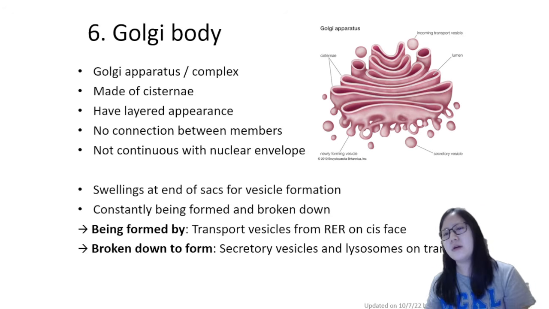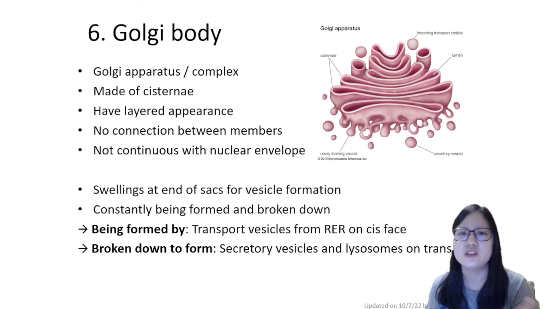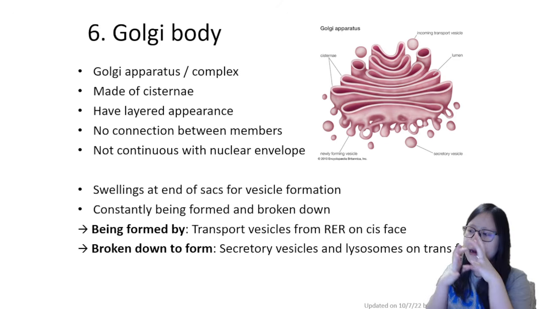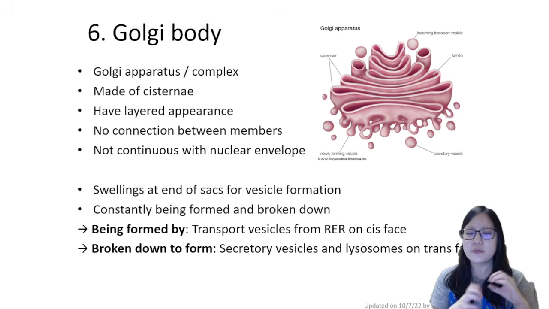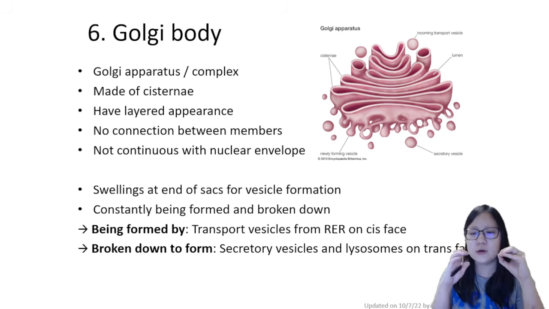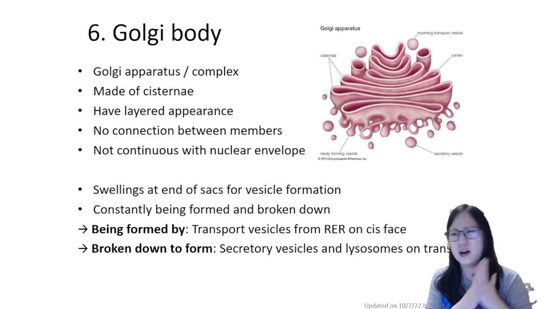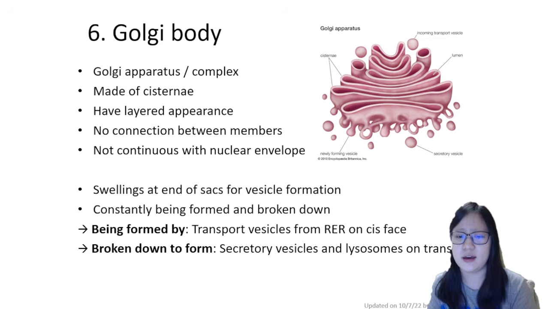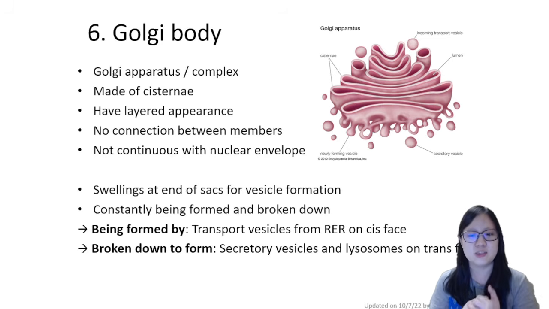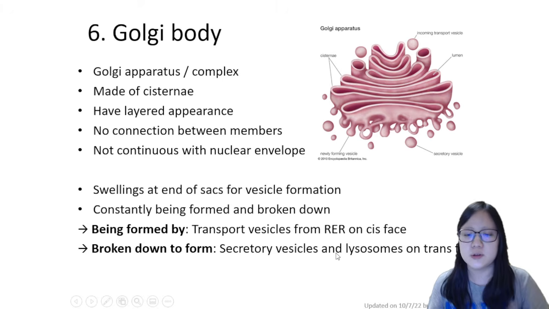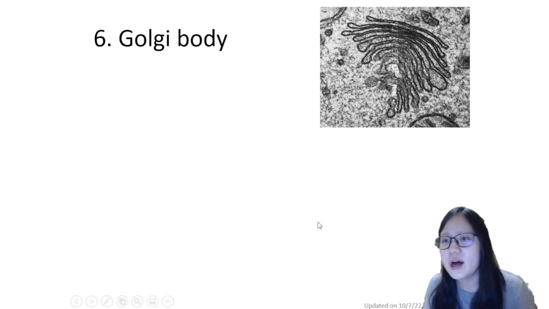And actually, the Golgi kind of functions like that. Basically, all membranes function like that. Because if you think about it, all membranes are made of phospholipid bilayer, right? And this phospholipid bilayer can bud off and form something on its own, but it also willingly fuses and merges to form something else. So this is kind of like that. Transport vesicles fuse to form part of the Golgi, and part of the Golgi buds off, breaking down to form other vesicles and lysosomes, smaller components for other things.